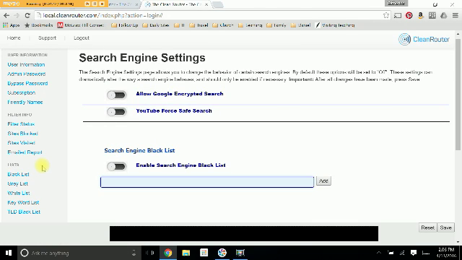So the search engine settings, I wouldn't change initially. Maybe if you're continuing to have issues with search engines and your child is getting around things, then you can contact us at Safe Techie and we can help you. But this will change the way your search engine works, and it could change some of the functionality of it. Just to help you understand what it is, it adds extra security to the search. So it's encrypting search through Google, just making it a little bit more secure.